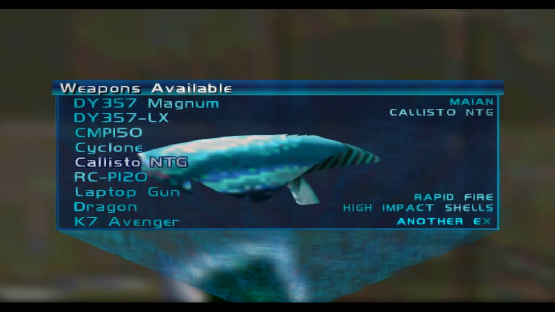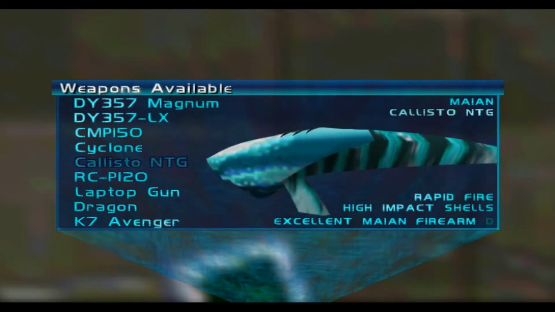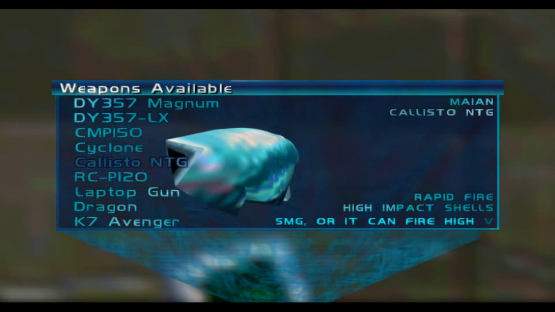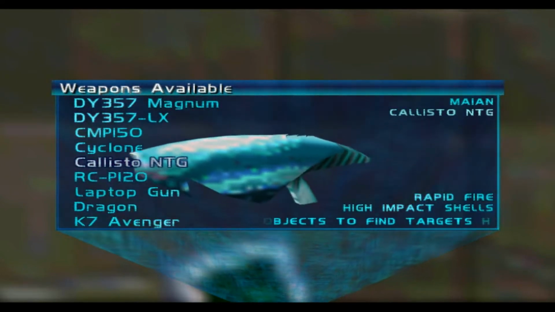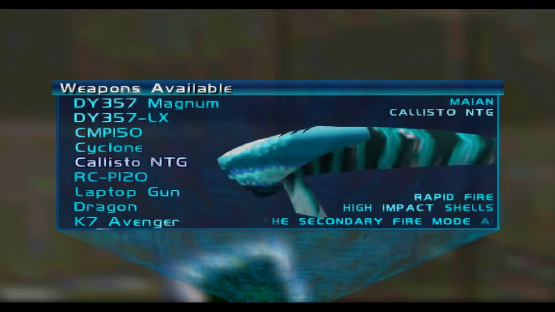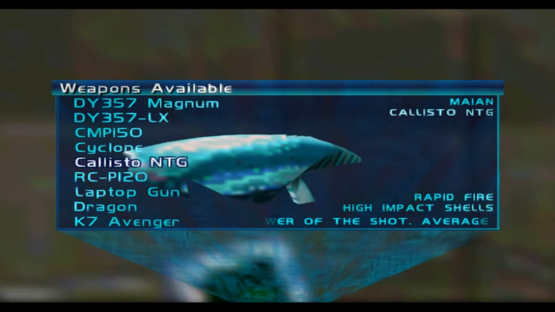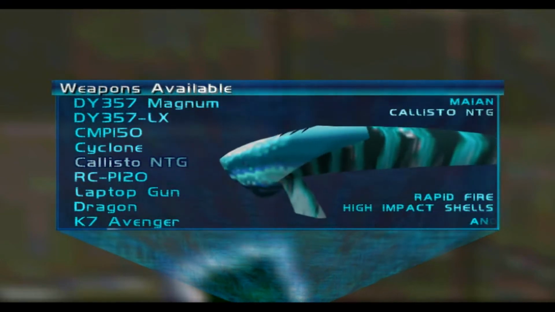Callisto NTG Mayan. Another example of excellent Mayan firearm design. It can fire standard shots as fast as any other SMG, or it can fire high-velocity rounds which will easily penetrate objects to find targets hiding in cover. The only drawbacks with the secondary fire mode are that the fire rate is lower and the accuracy suffers from the power of the shot. Average fire rate, 900 rounds per minute. And it looks like the head of a xenomorph.